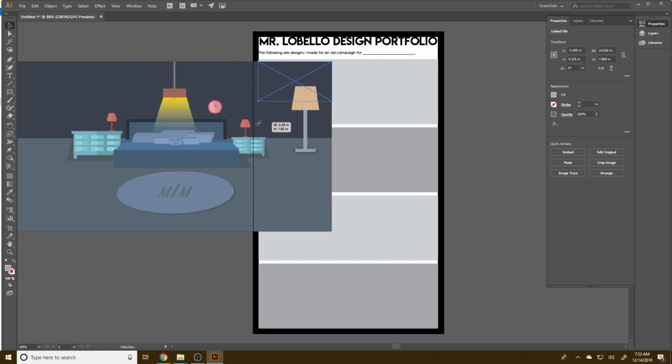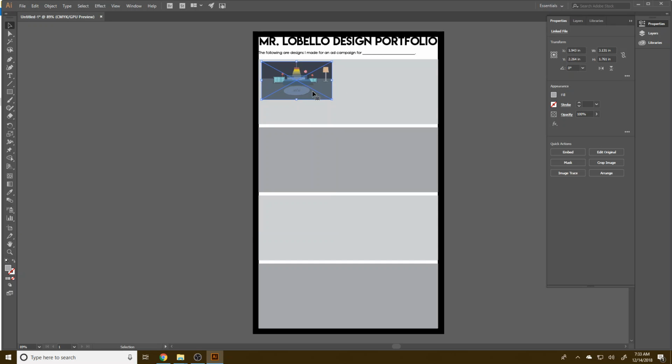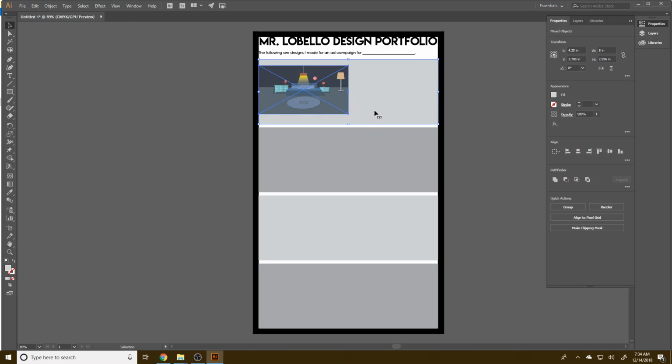All right. Okay, so as far as this goes, I want to give myself some room to write, and if you want, you can divide this in 2, right? For instance, if you wanted to make this a bit bigger till it reaches the center of this line, that's fine. If you wanted to make it a little bit smaller, maybe 3/4, that's fine too. But I'm going to center it to this box here, so I'm going to click on my little design, hold down Shift, click on the box here, and click one more time on the box.